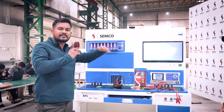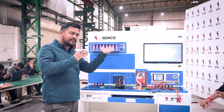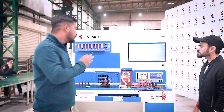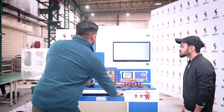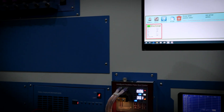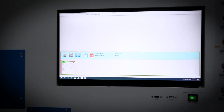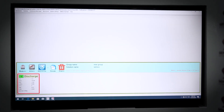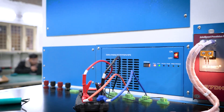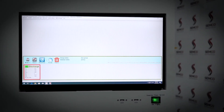For this we also have all five steps: charging, rest, discharging, rest, and charging again. Higher rated voltage for charging, low rated voltage for discharging, and the last step is charging to nominal voltage. For this we are also having a software. As you can clearly see — Semco — this is one channel. This is the interface of that software, and right now we have connected one battery. It is currently in discharging mode, which is the third step, meaning the charging process is already completed.